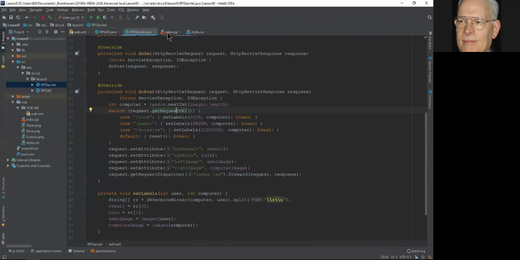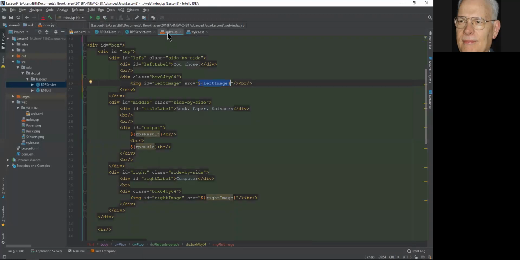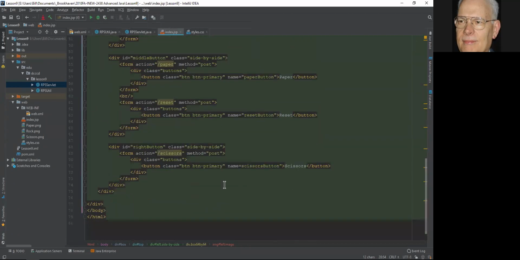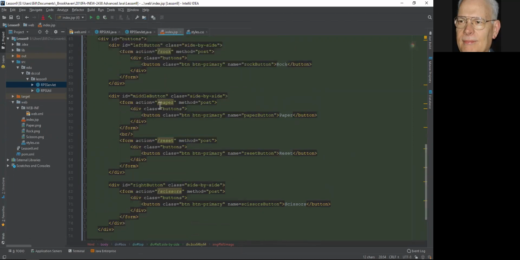Well, as I said, index.jsp is one of the possible home pages that comes up. The buttons are at the bottom. Down here, I have coded the buttons, and I have all four, but the last one is optional.